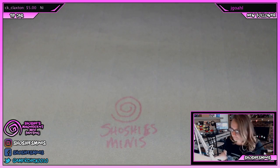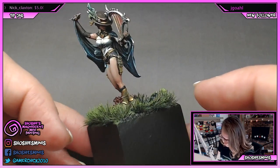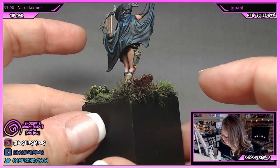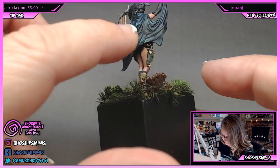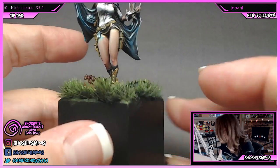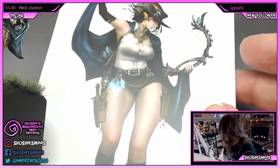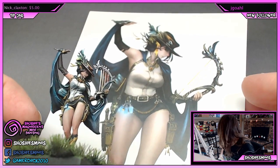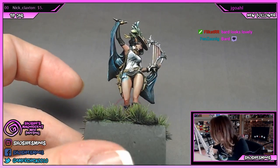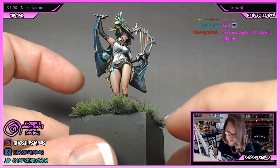There's the bard. Here she is. You can see how she's coming out. She's almost done. There's just little bits I've got to do to her base, maybe some stuff to the back here. But yeah, I'll show you her art card for everybody who likes Kingdom Death. Pretty close. And I don't know if you can tell, but there's a tiny bit of off-source lighting right here where she's got some little potions or something.